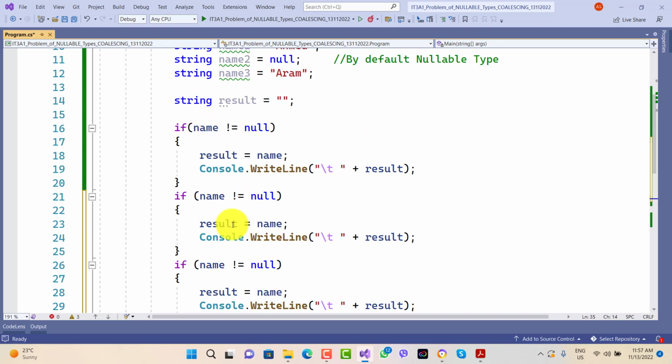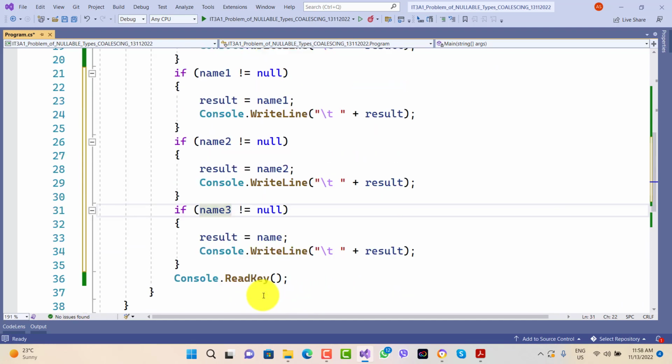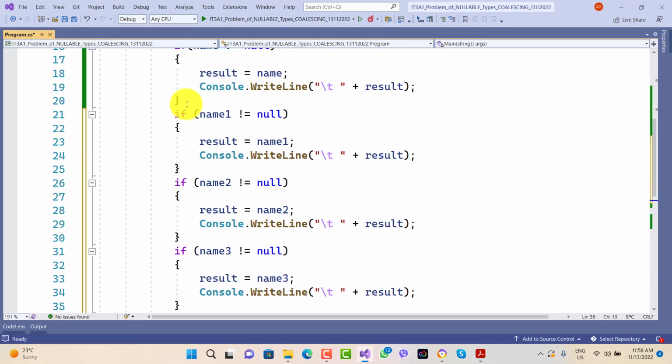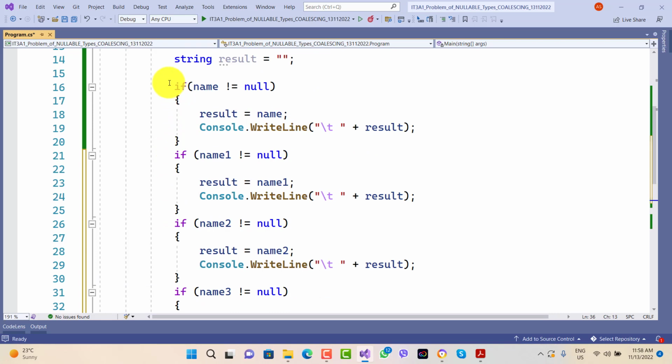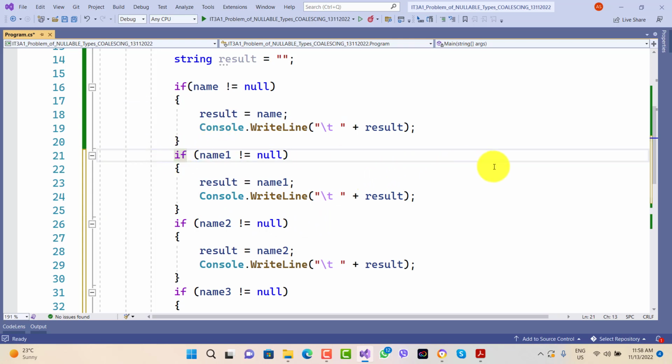For name I'll check null, then for name 1 I'll check null, then for name 2 I'll check null, and then for name 3 I'll check null. So I have written here the 4 if conditions. We know very well, if 1 is true, then it will not come to the second. Or you can apply here else if, it is your choice.